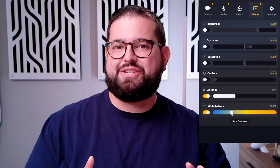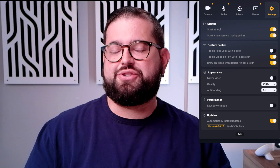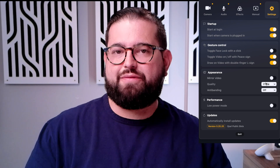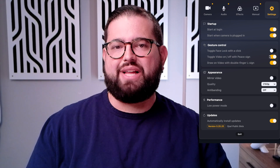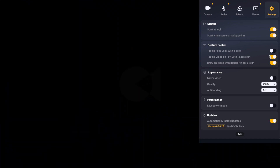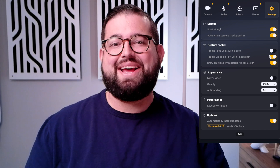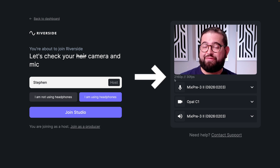This can record in 4K, and depending on your application, you can turn off 4K and go to 1080p resolution if the app doesn't support it. It also has an interesting feature: if you throw a peace sign — two fingers up — it will actually shut off the camera automatically. If I hold that symbol up for a moment, the video turns off without clicking or touching anything. Do the same symbol again and it enables the camera once more. If you jump into a Riverside studio with the Opal C1, Riverside will recognize it as a webcam and recognize the 4K resolution.